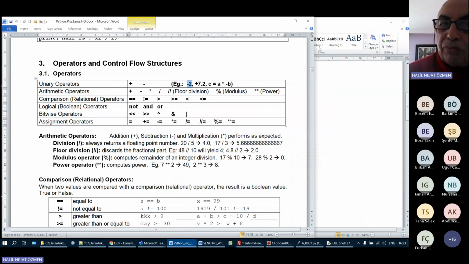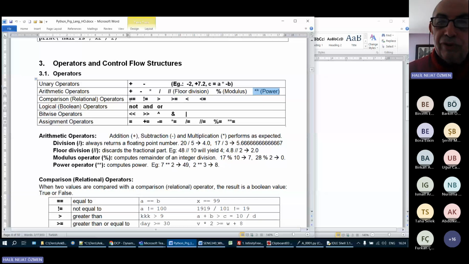Then we have addition, subtraction, multiplication, division, floor division that I've explained, like integer division, but if one of the operands is a float number, the result will be something .0. Modulus operator, same as the modulus operator in Java, and power operator is to take power of some other variable.